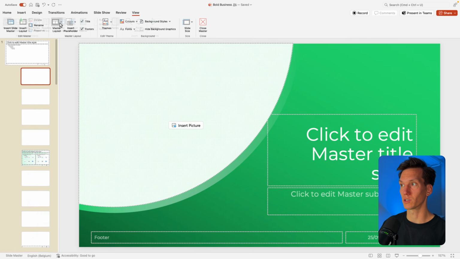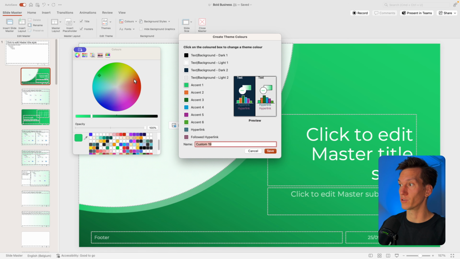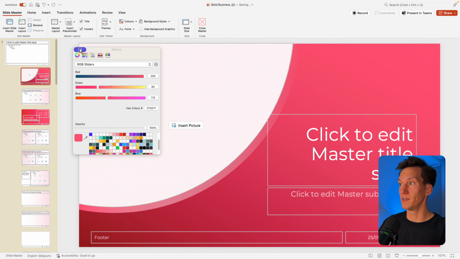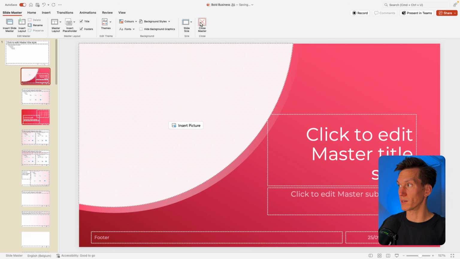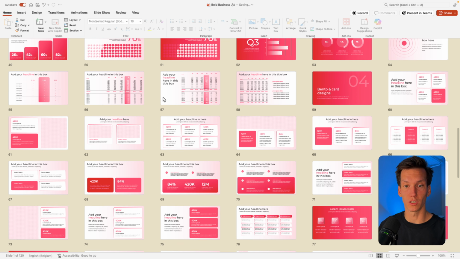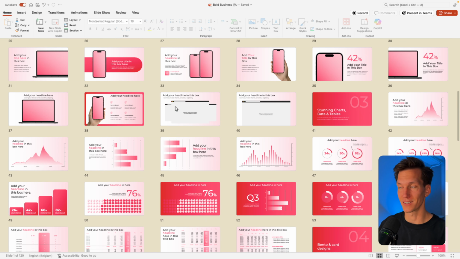You can choose any color, just go to Slide Master, Colors, and then choose your own color palette that you like. If you prefer a red tone and you want to make it very vibrant, you can add your own colors here as well. That is perfectly possible. If you use that color picker, you can use the exact custom code. And then we call this bold red template and press enter. You see everything nicely changes to that red. Close the Slide Master and then go here. So you see everything nicely changes with just one color. We also have that gradient in the background, gradient on the shapes, everything changes with just this color.